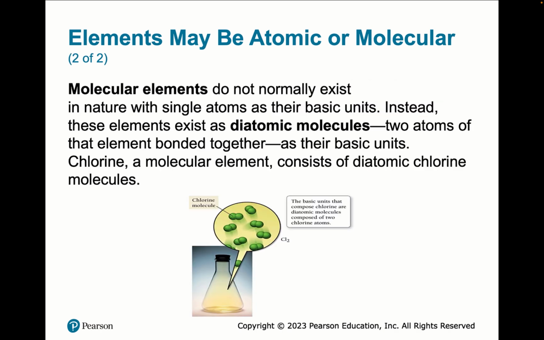So molecular elements tend not to exist. There are a few exceptions. Certainly, our atmosphere is 98% or more oxygen and nitrogen, which are molecular elements. But that's the exception rather than the general rule. Like I said, what's chemistry class unless we contradict ourselves a few hundred times, right? But other elements like chlorine tend not to exist in nature as diatomic chlorine.